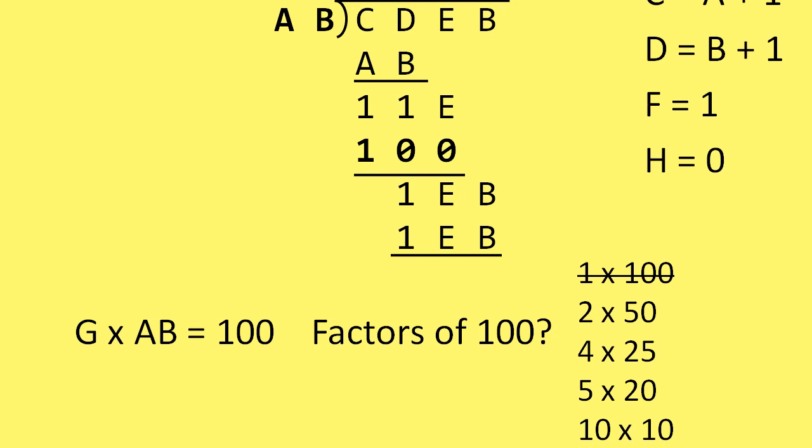The first one I eliminate because it's 1 times a 3-digit number. That can't be AB, and we already know 0 is H, so it's not going to be A or B. We can eliminate 2 times 50 because it has the correct form, but the second digit where B would be is 0, and we already know 0 is represented by H. 4 times 25 is possible, it's the right form. We can eliminate 5 times 20 because B should be where the 0 is, and we know B is not 0. And 10 times 10 is out because it's a 2-digit number times a 2-digit number. So it looks like we've settled on 4 times 25 as the right factor.